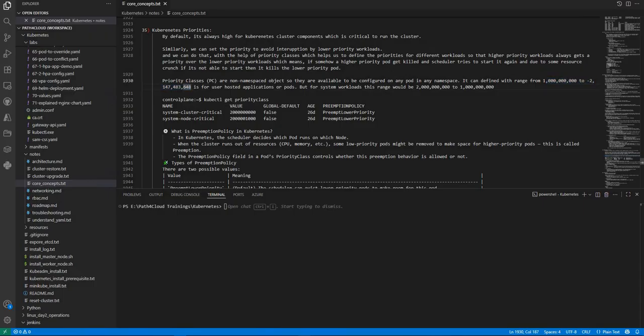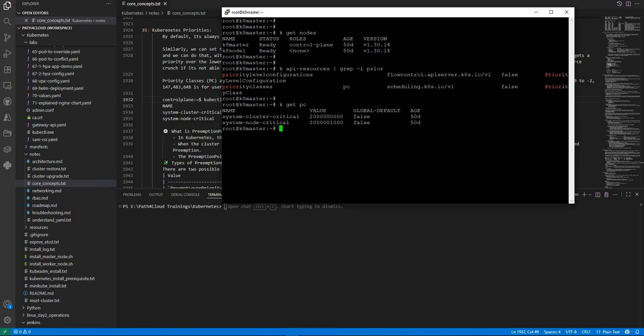If you try to define a priority class outside of this range, it will not allow it. It will give you an error, right? Because that is already set by the installation. But for the system workload, it is something like 2 billion to 1 lakh. So from this range, somewhere you can set for the system related workload, which is a highly critical component for the Kubernetes cluster to run. And that's what we have seen. If you run this command, you can see that you have two already defined PCs, right?